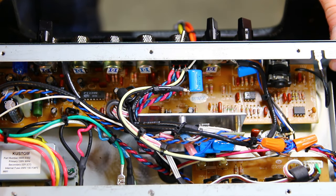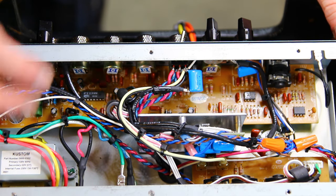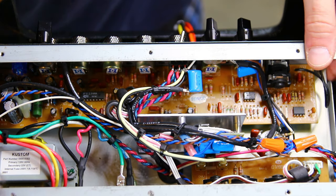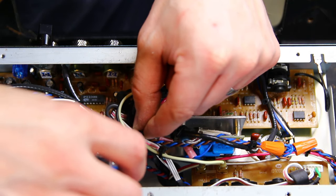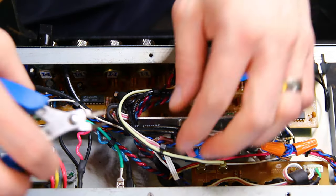So I don't exactly want to take this all apart because of all the work that went into this, but what I'll do is cut some of these cable ties and just give you an idea of where the wiring's going and the components that I added. You can always go back and add or replace the cable ties.